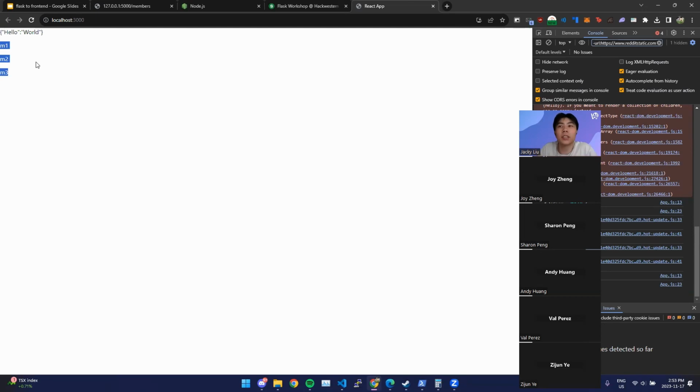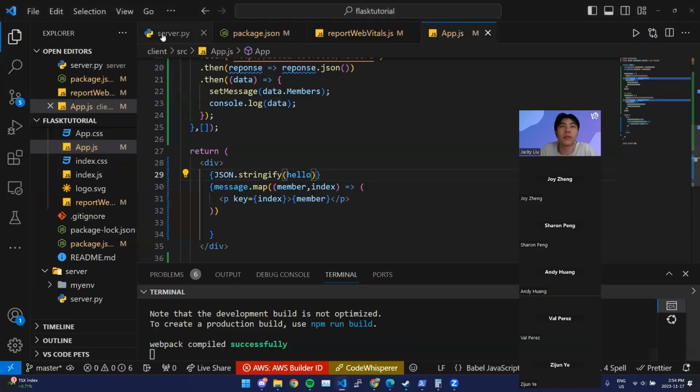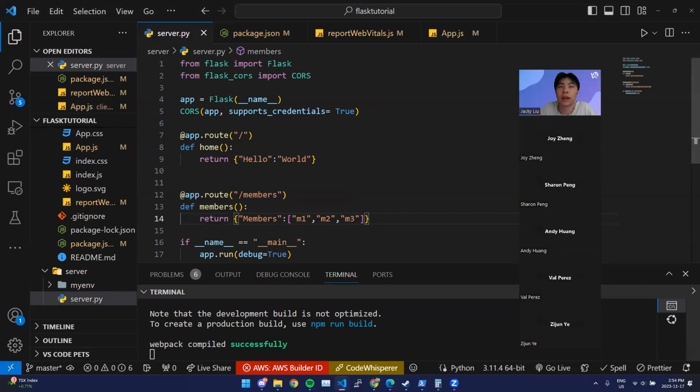But essentially, just to sum up, we were able to get our information from our Python. So this could be used if you want to set up a database or use an API. For example, for my first Hack Western, I used Cohere's API. Some people might want to use ChatGPT.